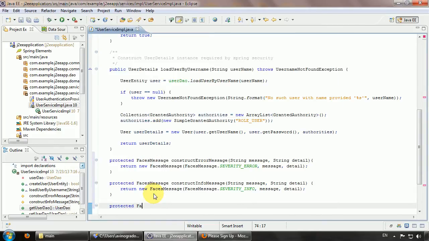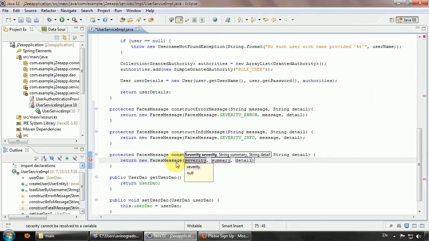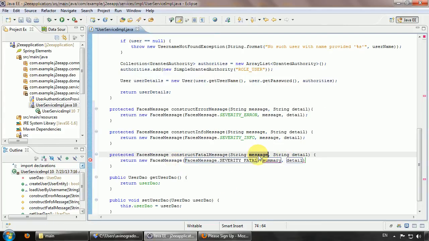And last one, construct the fatal message with the severity fatal. So one good thing done.